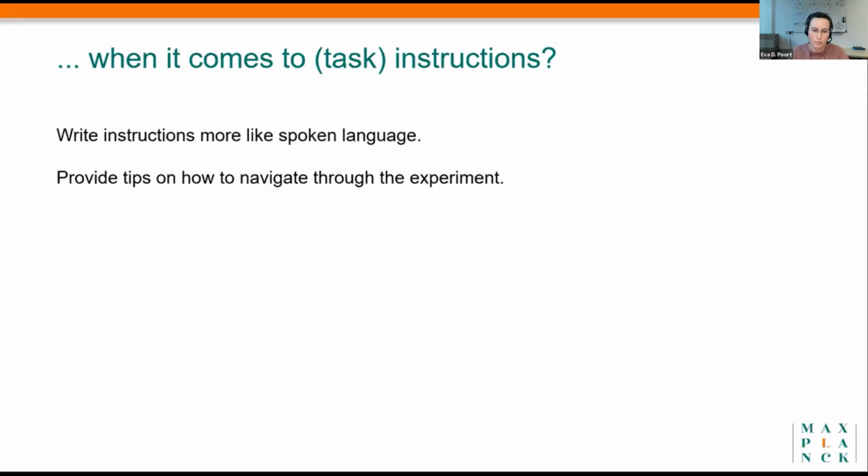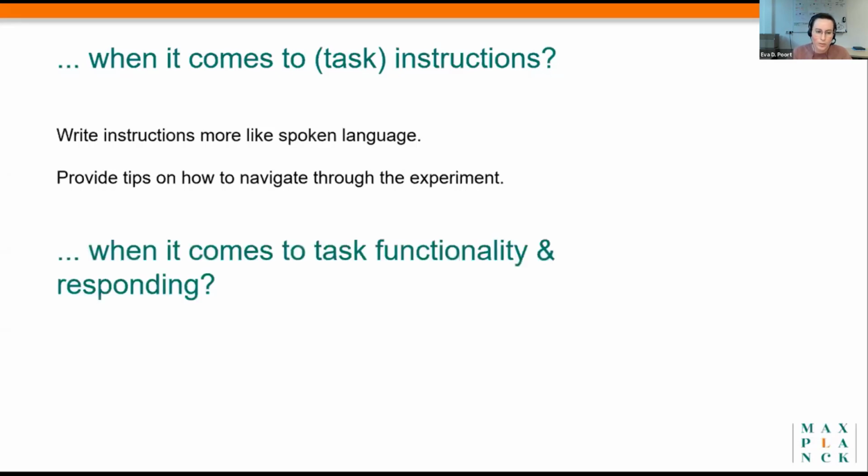So in tasks, for example, the screen reader has a tendency to skip immediately to the button at the bottom of a screen if there is one, which means that participants may accidentally skip the instructions that are on the screen, which is of course not something that you want. So we have a level 1 heading at the top of each page with instructions, and we tell participants that this is the case and that they should always make sure to start from this level 1 heading and navigate down the page before they click on the next button.